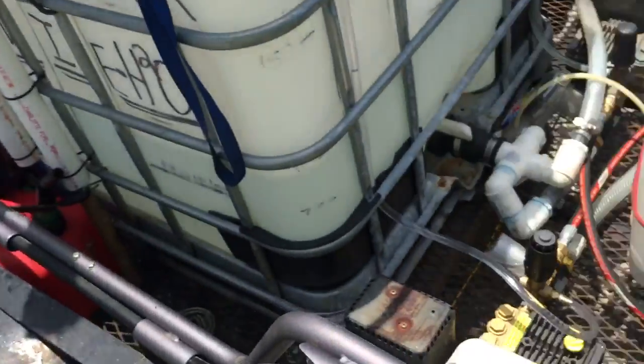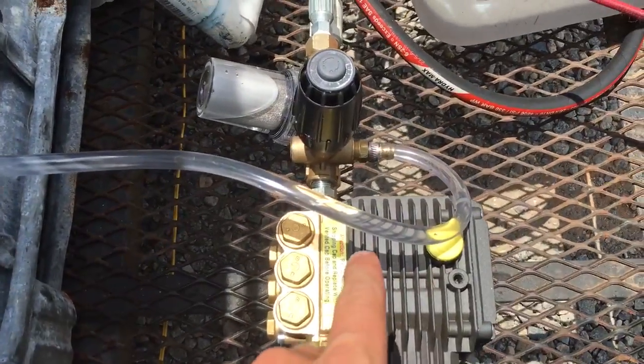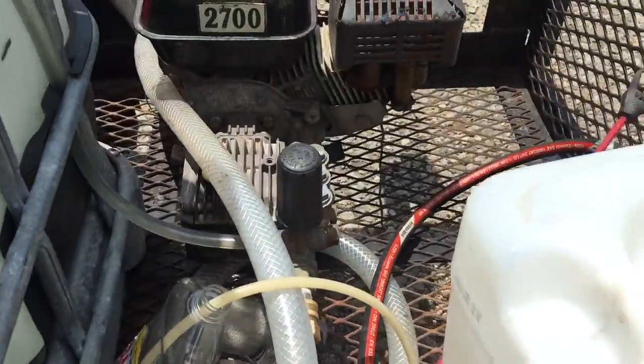I'm going to show you two pressure washers hooked together for more gallons a minute. Right here, we have a TP2530 General Pump, about 2700 PSI, 3 gallons a minute. Same pump over there.